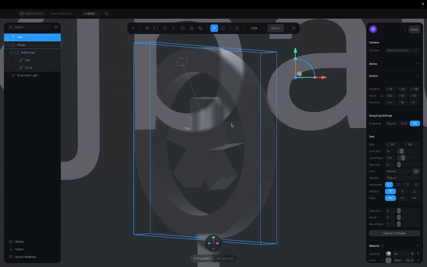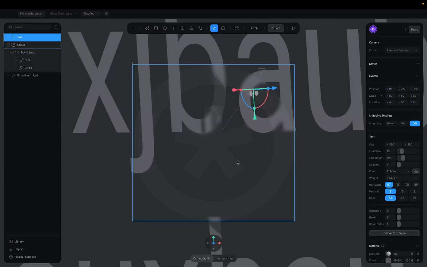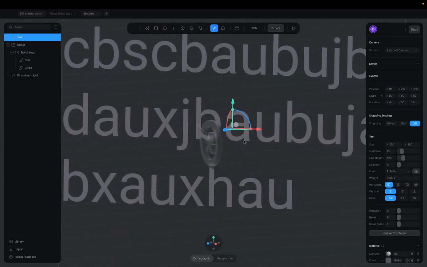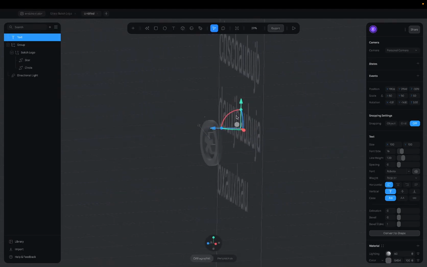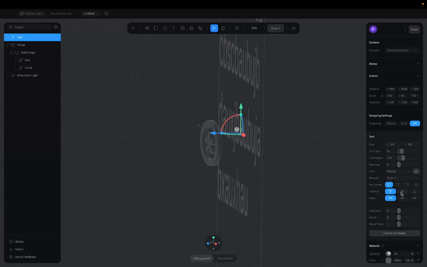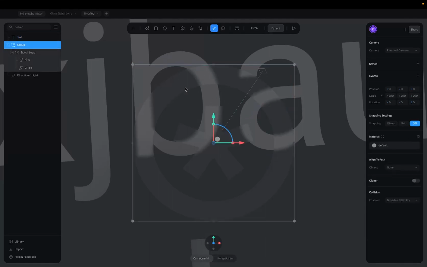Okay, cool. I don't know if you're starting to see the effect it actually has on the object. So let's reset the camera position again, and then turn this around. Then move backwards a bit. Okay, let's just do it like this, reset. So now you can see that this is text that's behind it, and you can see the fact that this thing is actually glass. It's blurring out the background.